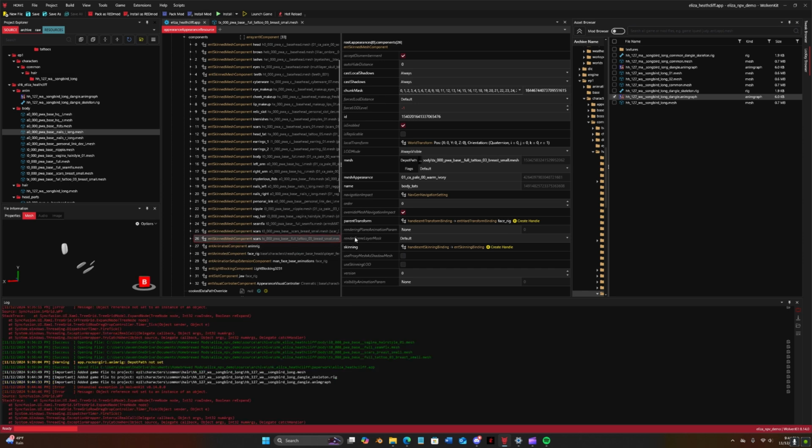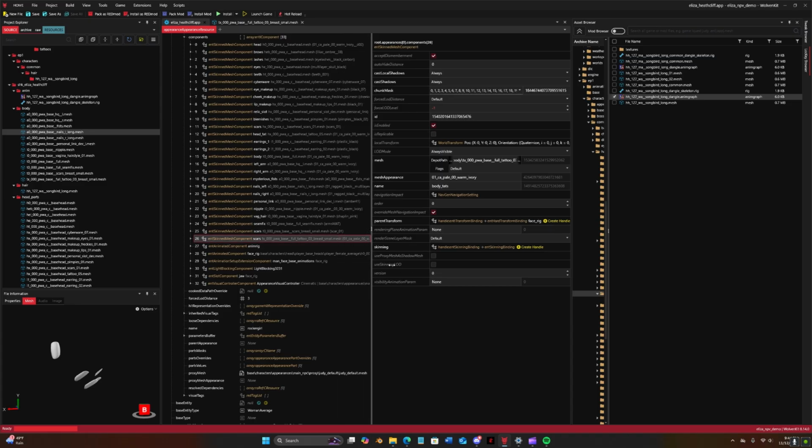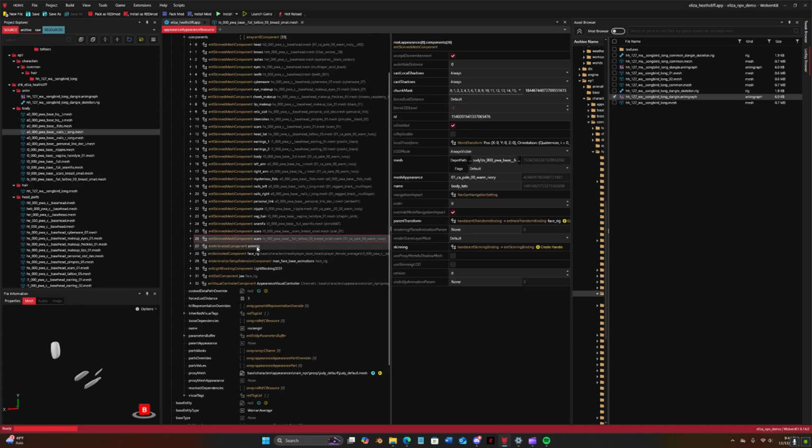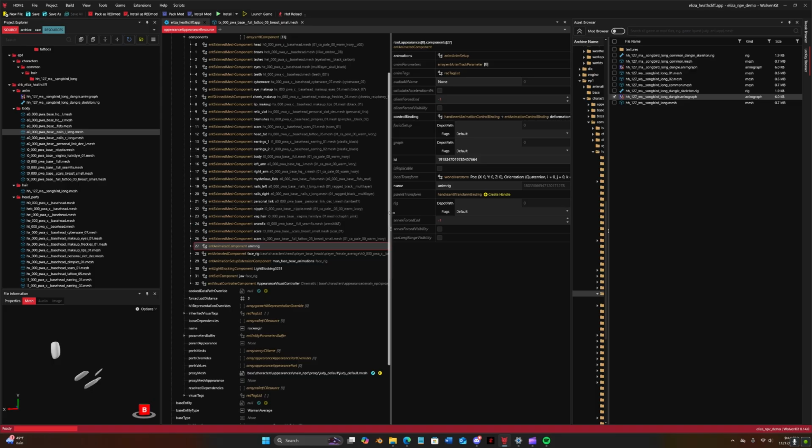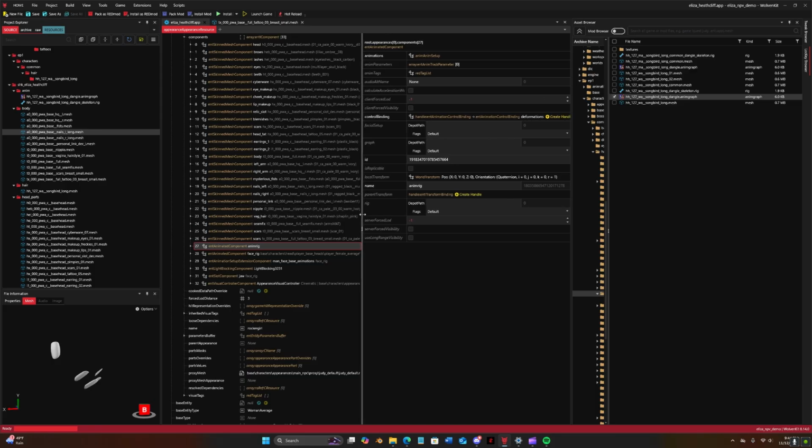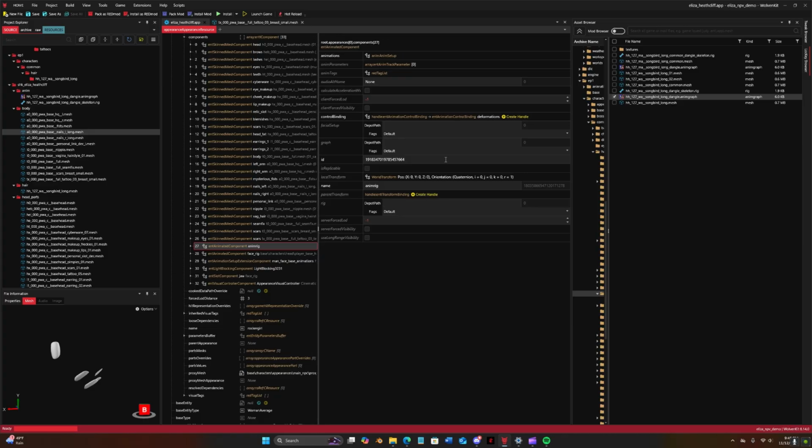Perfect. And so now here's what we're going to do. The reason why we kept this original animated component is because this is how we get hair to not be wonky. This is how we get hair to do its little swingy thing and have all this cool physics that they have in the game. And the thing is, if you try to put hairs in without physics, then it'll sink into the ground and it looks super cursed. And we don't want that.